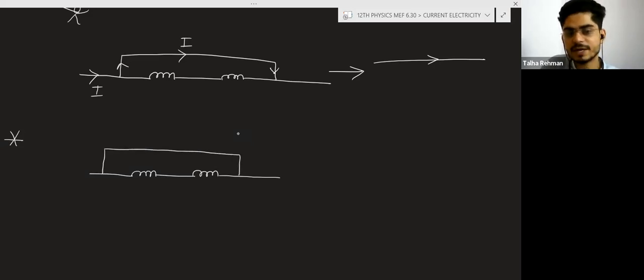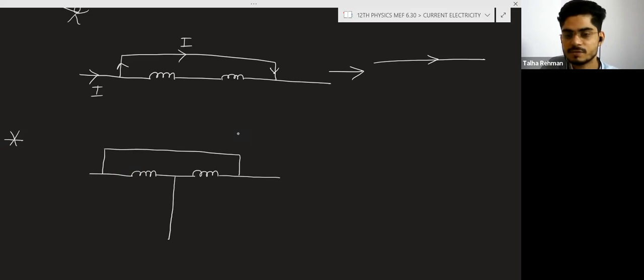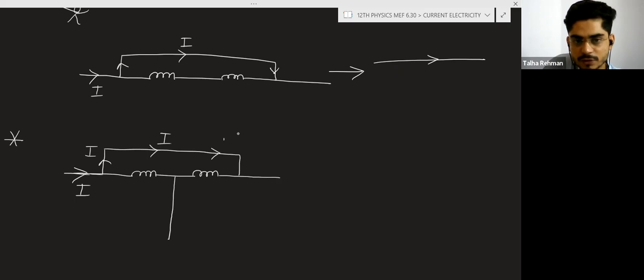He or she will connect a wire, and another wire he will connect from here. This is another wire. Now these two resistances will not be short circuited. Because what will happen? See here, the current will go along this path, along this path. You will say there is no current in the resistor, so this will be a short circuit.